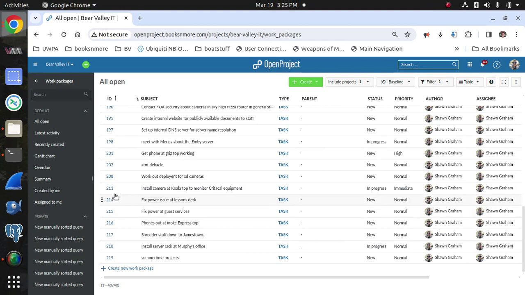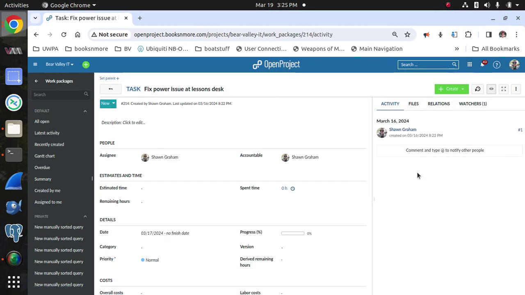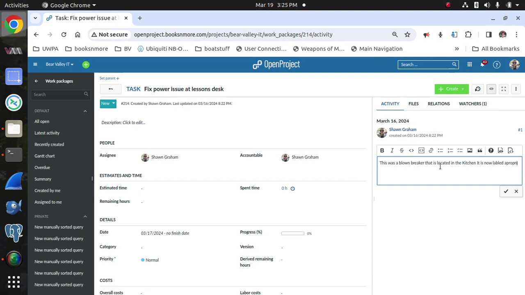Nice thing about this is if we go in and we actually put some comments in here on these things, like this was a blown breaker that is located in the kitchen. It is now labeled appropriately, so we can find it later.